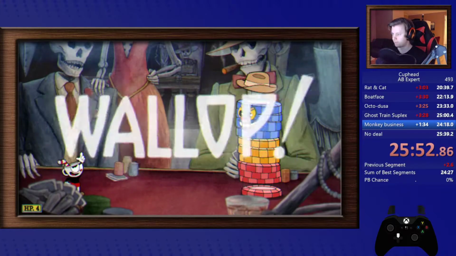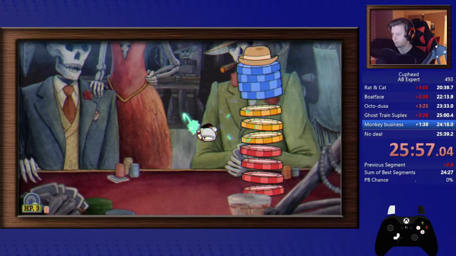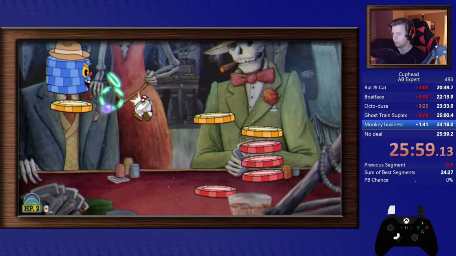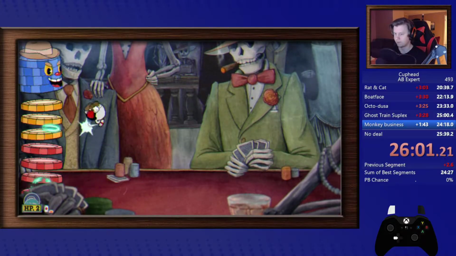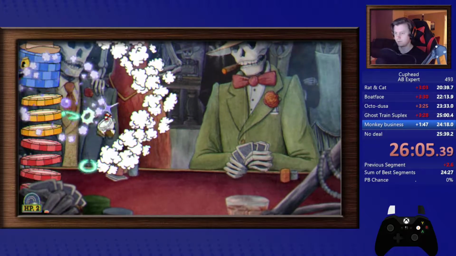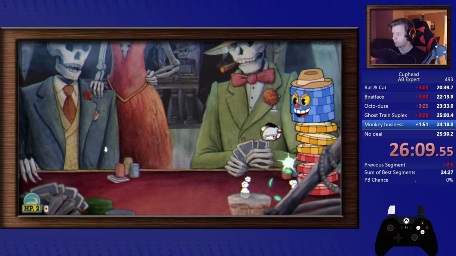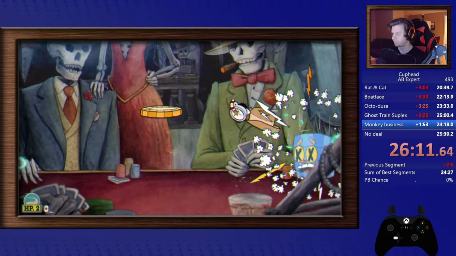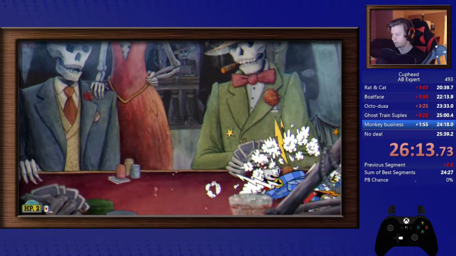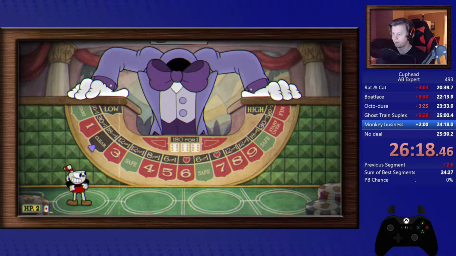So first off, this is, oh, whoops, poker chips. We got a little bit too close there. Ooh. Taking some bad hits here. Okay, let's take this a little bit safe. Okay, there we go. Usually you can kill him while he's still on the left side, but I kind of messed up the start there. It's okay though.